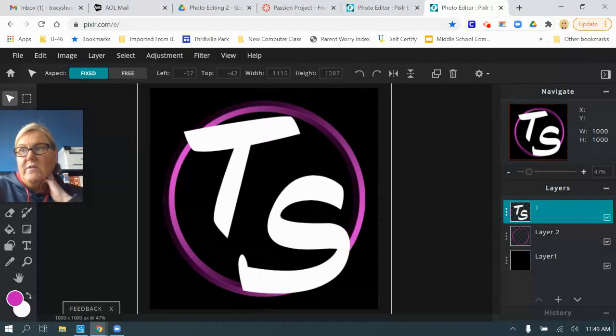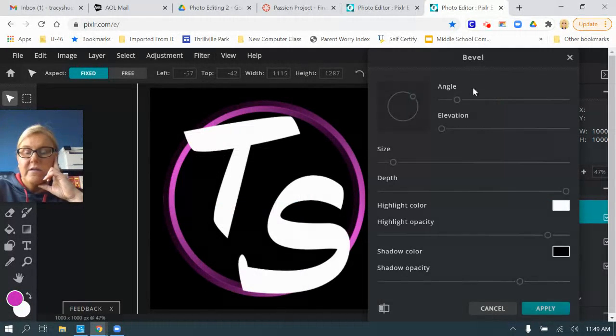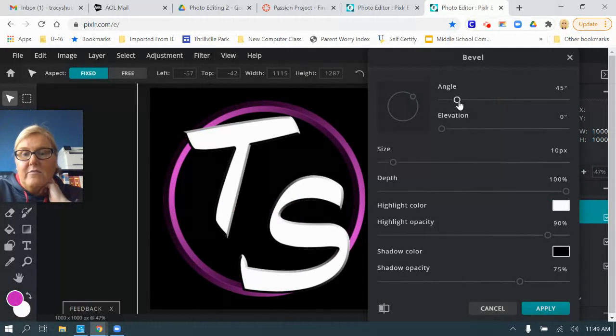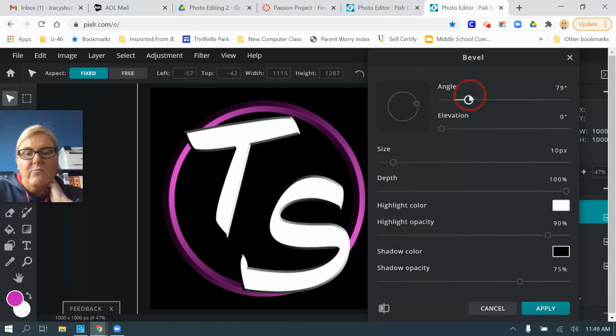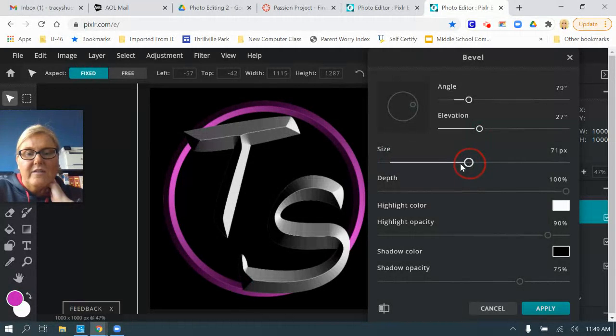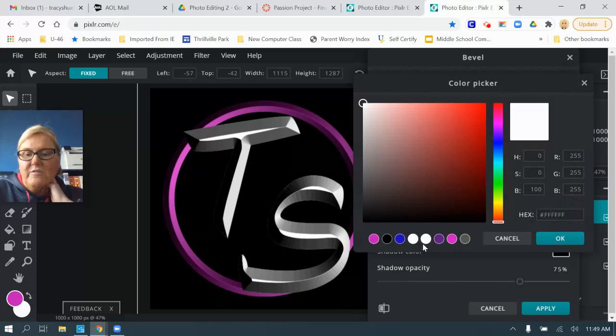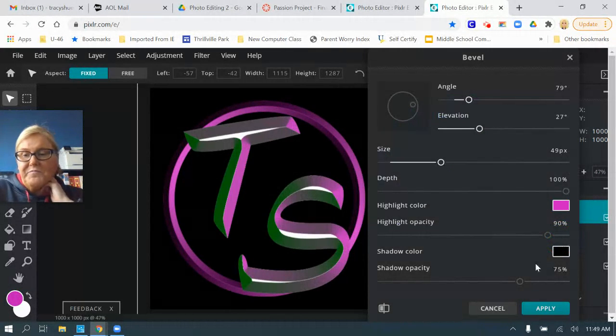The next thing we want to do is we're going to bevel our text. So we're going to go back to filter. We're going to go to bevel, and you're going to do this exact same thing. You're going to angle however you want to angle it, so it depends on where you want your bevel to be. Same with elevation. You can adjust that if you want, and you're just going to make the same adjustments. You're going to keep playing around with it until that's really beveled, which I kind of like for this. So I'm going to completely bevel it. I'm going to change my highlight color to somewhere in the pink range and click OK.